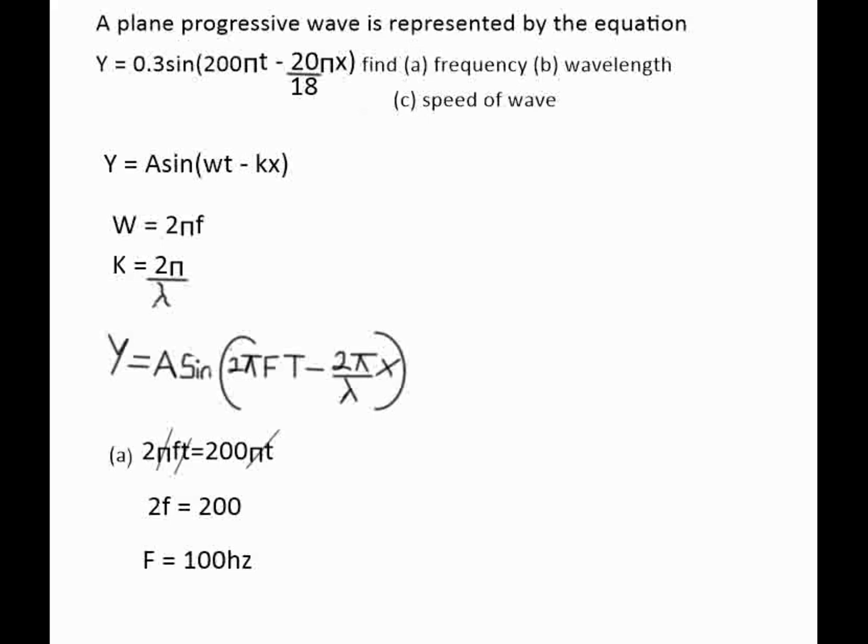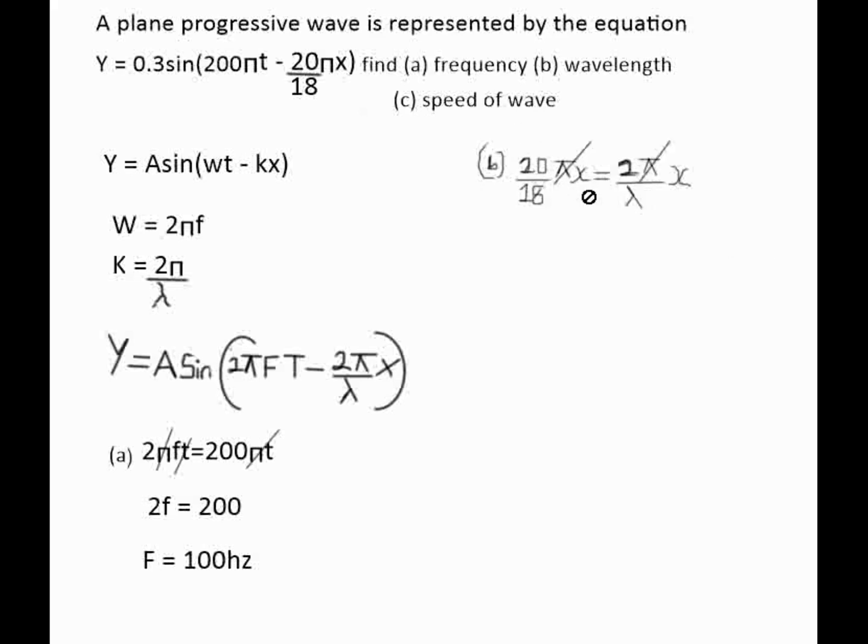Question B says that we should find the wavelength of this plane progressive wave. For the sake of question B, we are going to compare this side of the equation, which is 20πx/18, with 2πx/λ. So we are going to equate the two, then compare them. We have π here and π here, x here and x here also, so the two can cancel out. We'll be left with 20 over 18 equal to 2 over λ. Of course, 2 can divide itself to have 1, and 2 can divide 20 to have 10. That will be 10/18 = 1/λ.